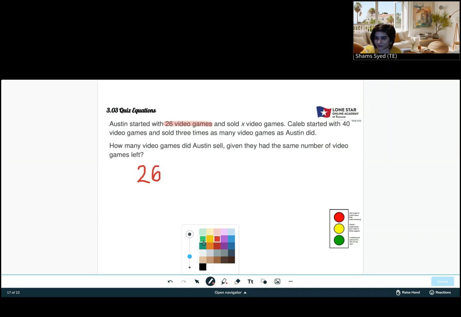And look at the x value. Let me see, Vida, if I can help you. Okay, Vida. And sold X. If you're selling something, absolutely, it will reduce the amount of games that you have. You start with 26, you sold X. Definitely, we are looking at same again. Same means making it equal.